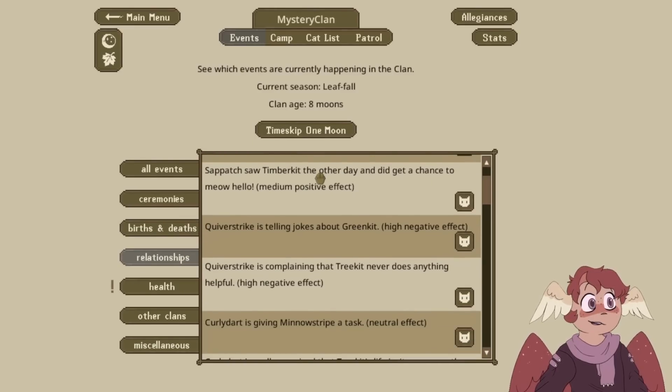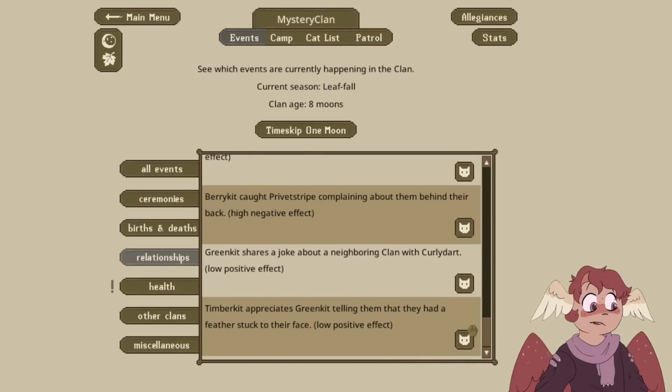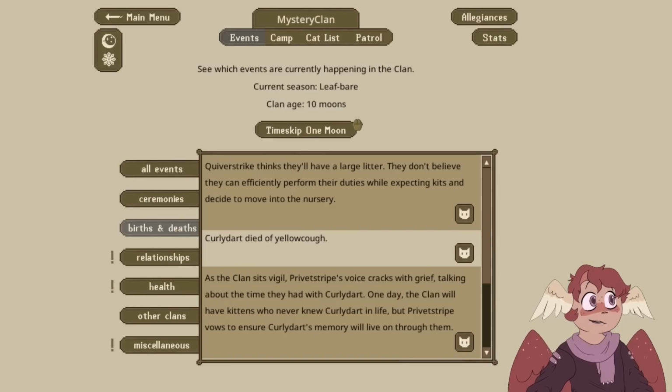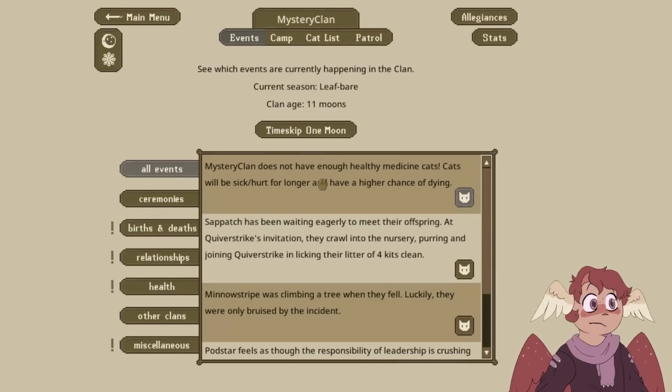Timber Kit, that's one, okay. Green Kit. We see Timber Kit and Green Kit so far. Quiver Strike is expecting kits as well, okay. Curly Dart died of yellow cough, oh no. Okay, we still don't have any new full names at least. Tree Kit, my god.